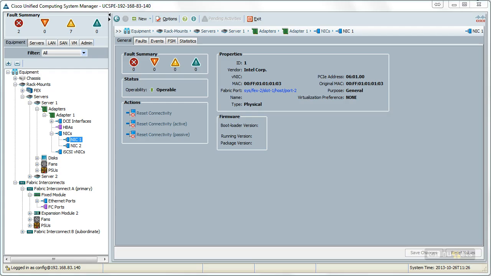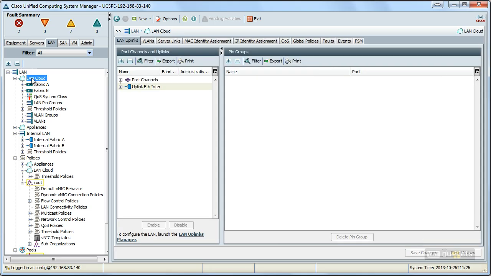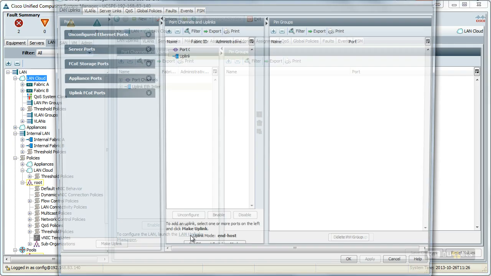Now, where would you go to make such a configuration? Well, it's configured in the LAN Uplinks Manager. So we want to make sure that we're on the LAN tab, and then what we're going to choose is the LAN Cloud. And notice there is a link here in the content pane for LAN Uplinks Manager.